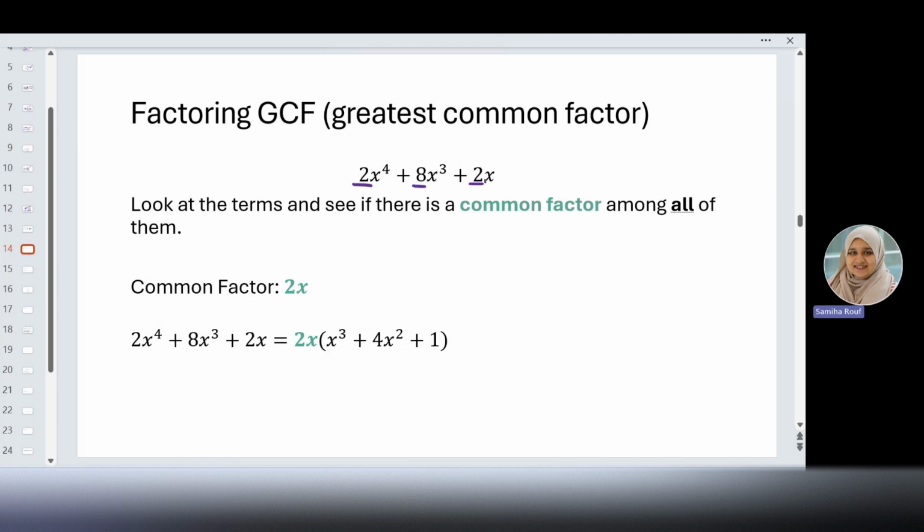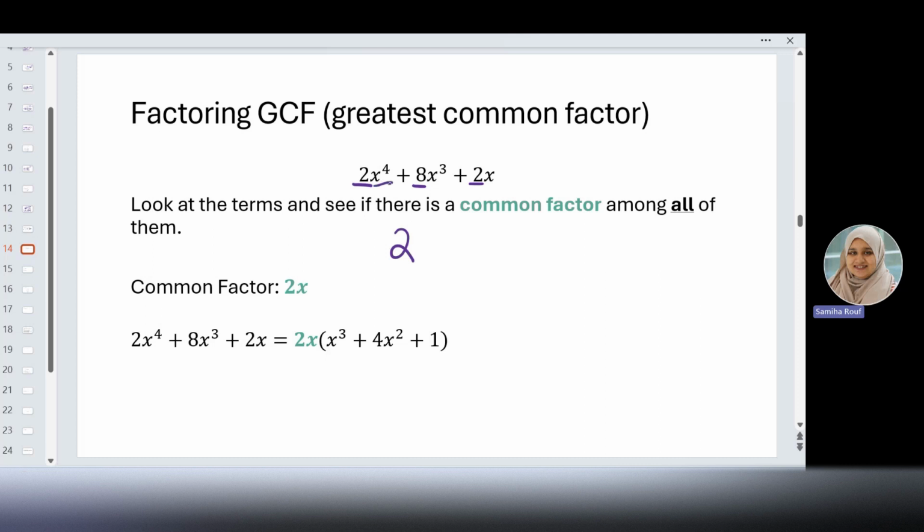Okay. So what is a number that can evenly divide both 2 and 8? Well, 2 can divide both of those numbers. There's no number bigger than that. So we know, okay, whatever my factor is, it must contain 2. Because 2 can divide 2, you would get 1. 8 can be divided by 2, you get 4.